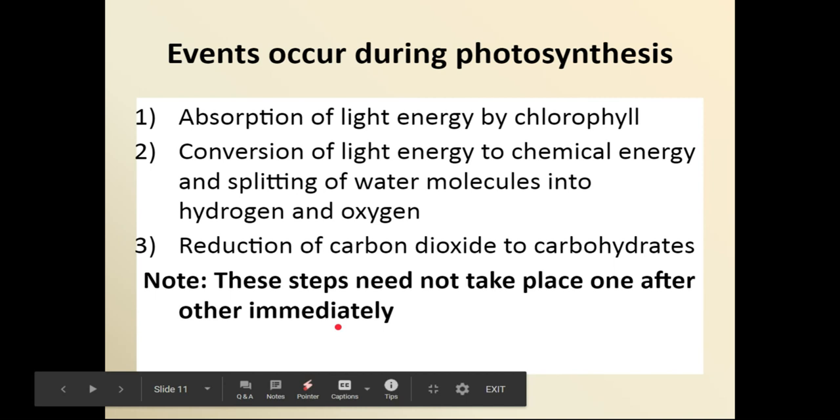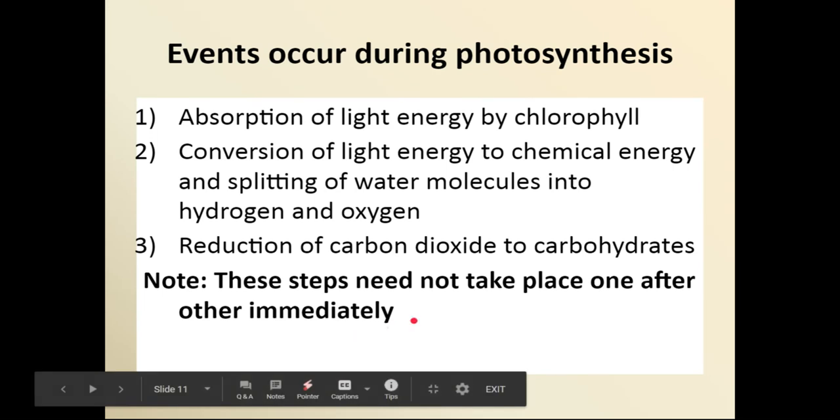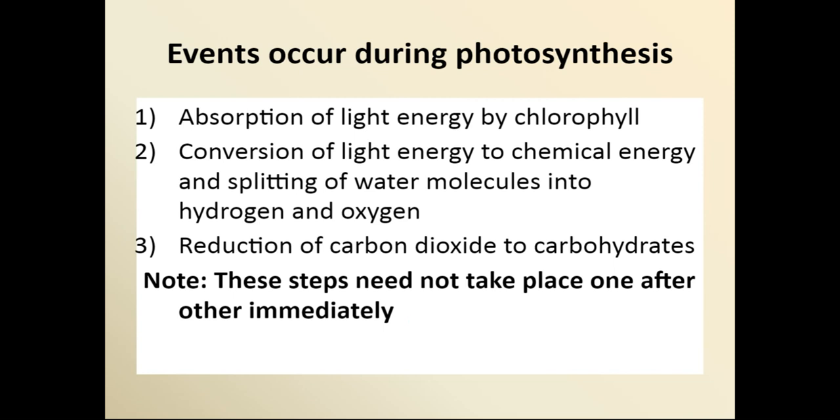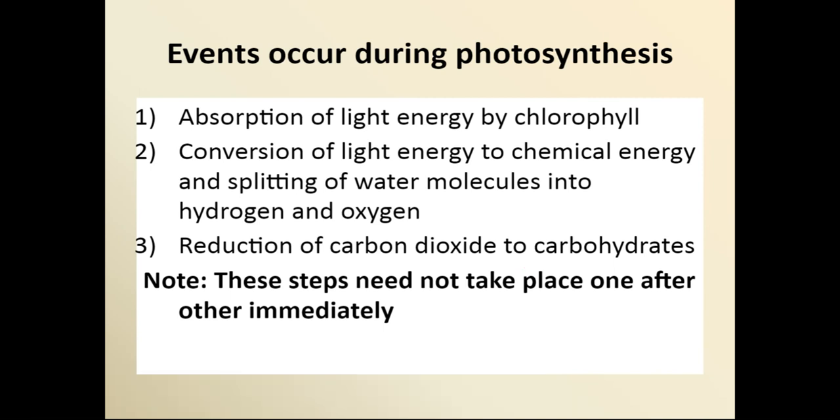I'm going to discuss one example of a desert plant. In desert plants, there is a deficiency of water, so they survive in an environment where deficiency of water is persistent. So these plants take CO2 during night, and the conversion of this CO2 molecule to carbohydrate happens in day. So CO2 absorption takes place during night. However, the conversion of CO2 to carbohydrate takes place during day only.